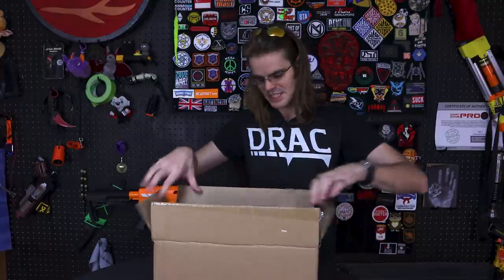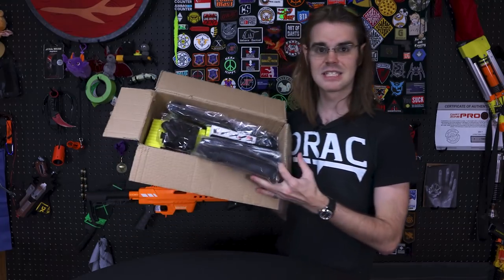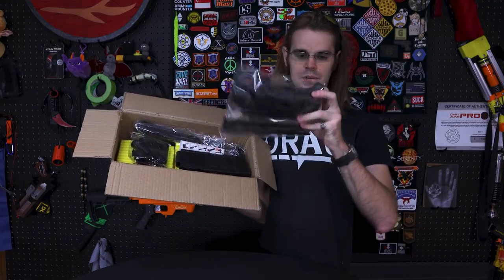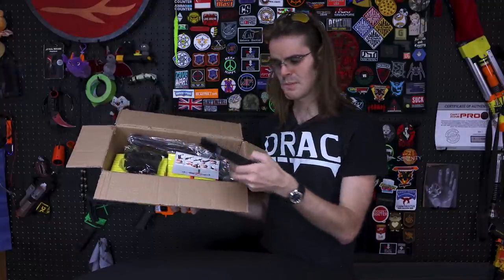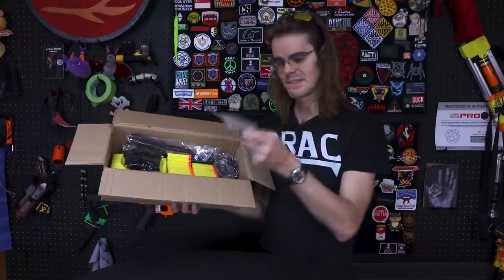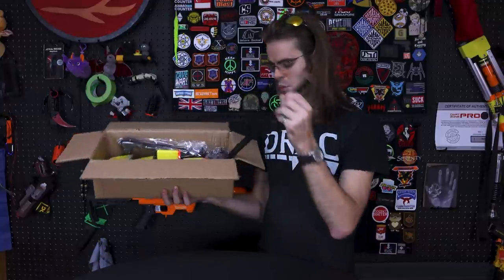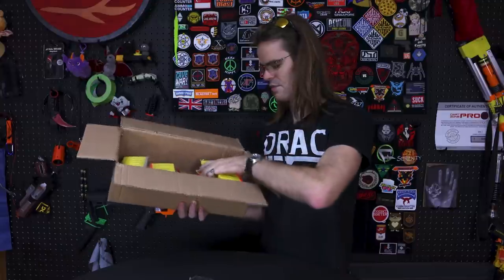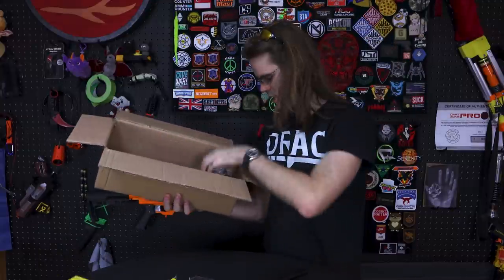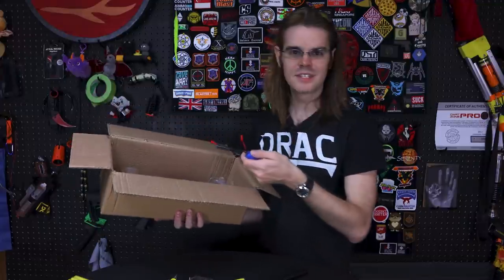This is supposed to be an entire Stryfe M16 kit with select fire all in one box. So let's take a look and see what we've got. We've got what appears to be a barrel and a shroud, and it's injection molded, not 3D printed. Hilariously, we've got a P-Mag. Instructions, oh God. More stuff. What appears to be the same as worker barrel material, a worker stock, a ton of those absolutely garbo darts, and no way, here's a few teeth deletes. This is hard to believe.